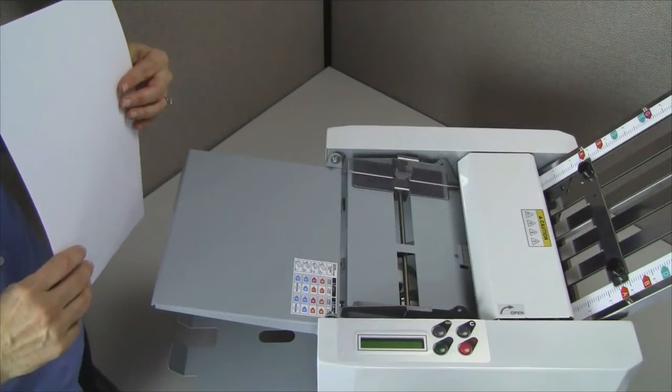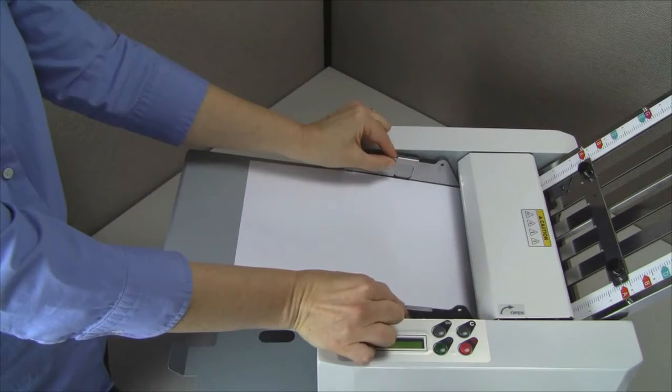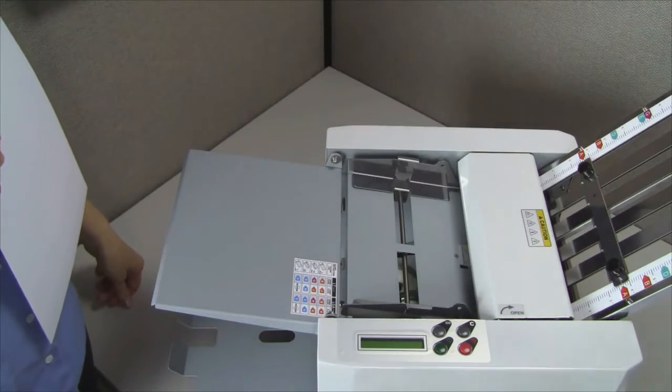Now adjust the infeed guides. Place 2 sheets of paper between the infeed guides and then slide the guides in, leaving about a millimeter gap between the paper and the guide on both sides.